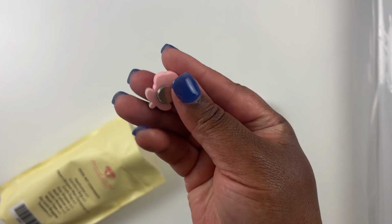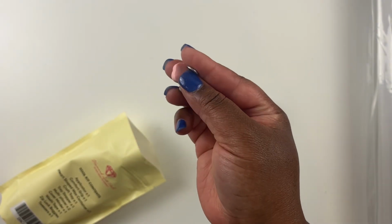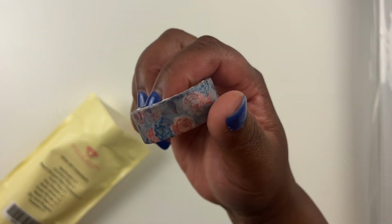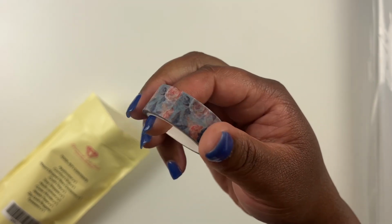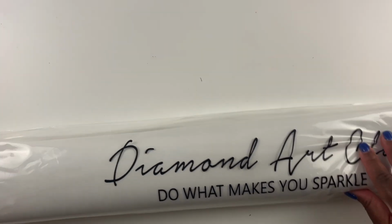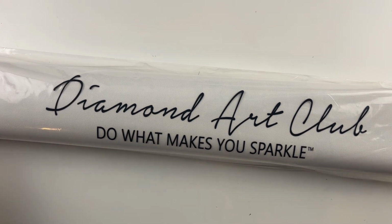Look at that pretty flower. Cover minders are the magnets that are used to hold your cover back while you're diamond painting. And then we have some washi tape, the blue floral washi tape. That's pretty. I will add that to my collection. And then we have the Diamond Art Club, Do What Makes You Sparkle.